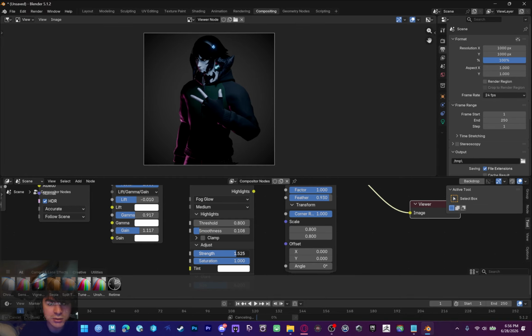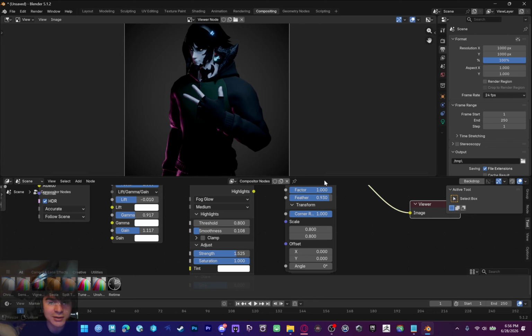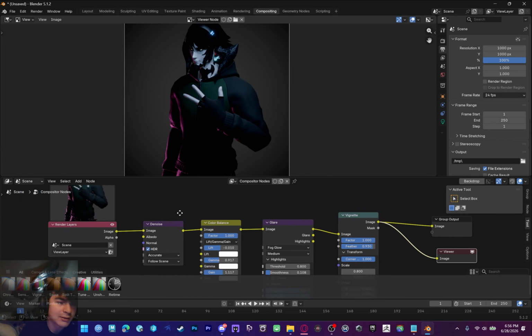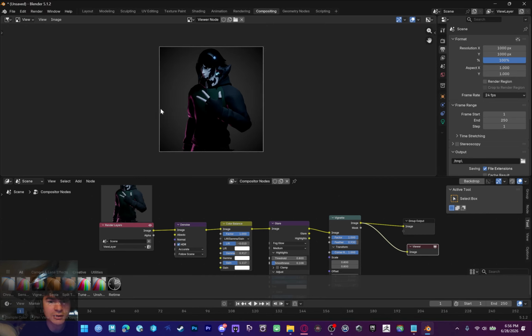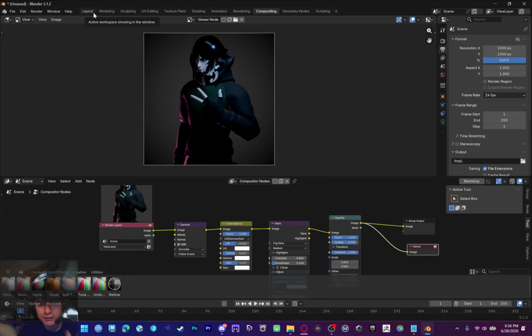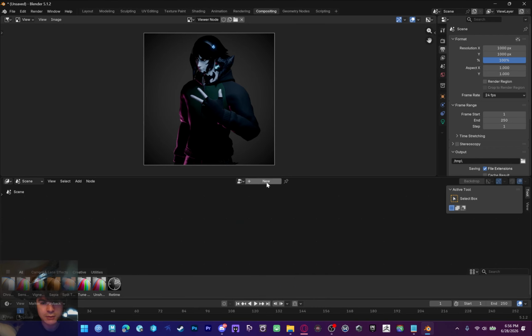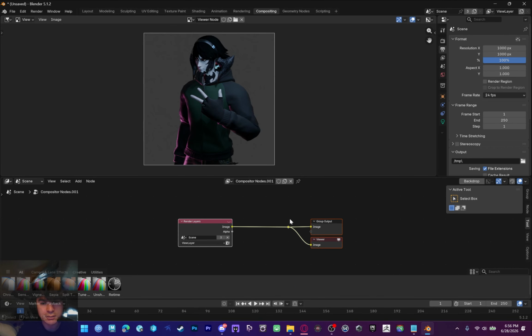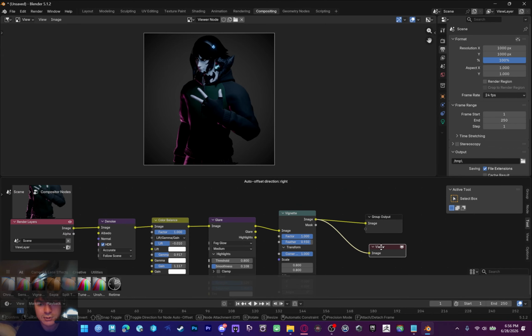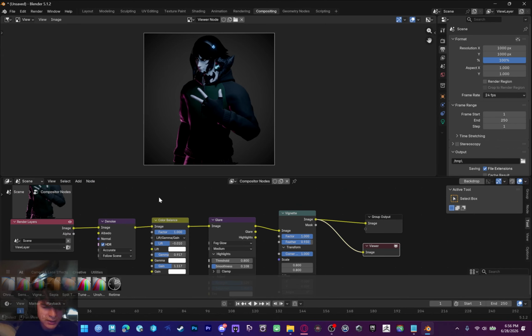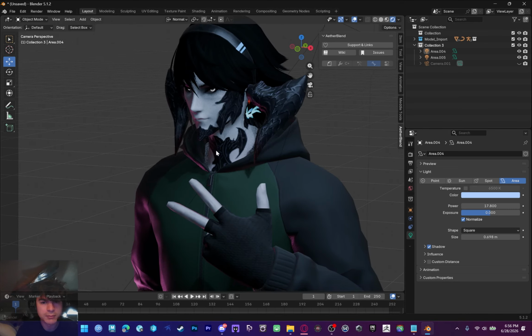Could bump up the strength. I don't even know if the glare is working. I can see that the vignette is working, but yeah. Anyways, I won't bother changing this stuff. Again, this isn't here by default. I think you have to click new and then you just start doing it here. But since I pasted it in from another project, I've copy and pasted it basically. So yeah, I think we're good to go.